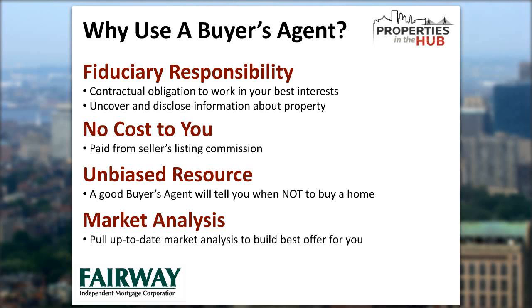So when you're looking at homes, it's a really emotional experience. You walk in and you might fall in love with aspects of a home, and it becomes a really emotional thing, and you really want the house, and you might overlook some really glaring deficiencies. You might fall in love with some of the finishes, but maybe the structure has problems, or the systems have problems. And what a good buyer's agent is going to be doing is they're going to be the unemotional one next to you, and they're going to tell you maybe when it's not a great situation, or maybe the price is just too high.